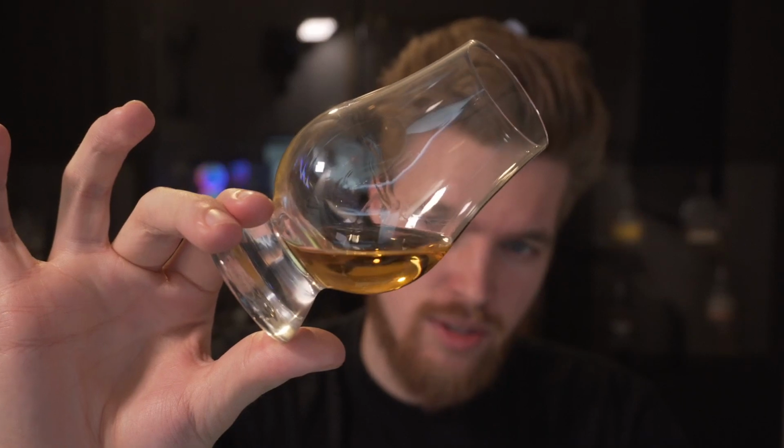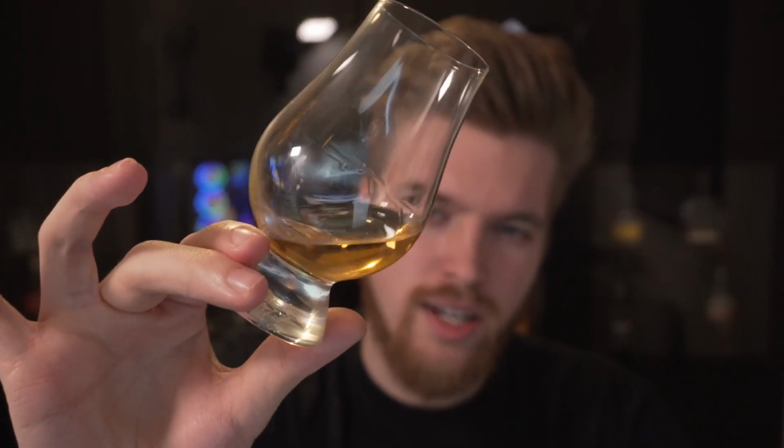So as you guys can see, it's got a beautiful gold colour. I don't think this has been coloured at all. I think this is its natural colour. And obviously this is a blended whiskey between England and Scotland.